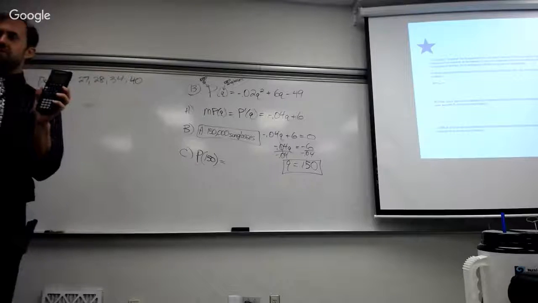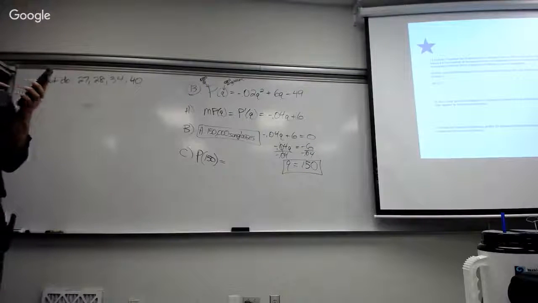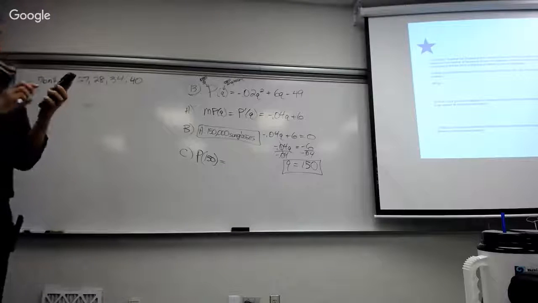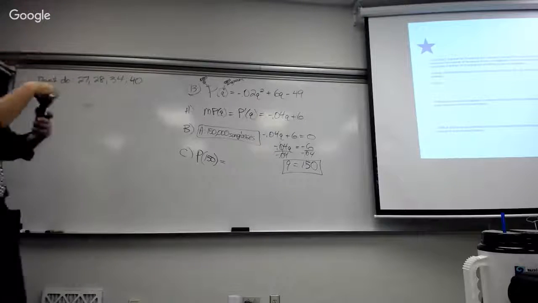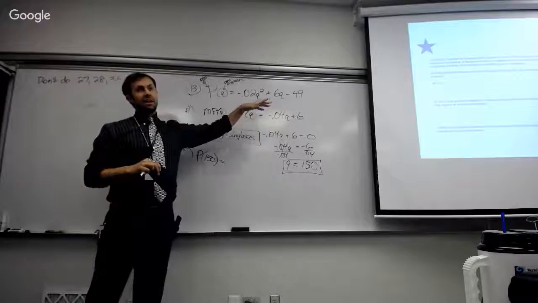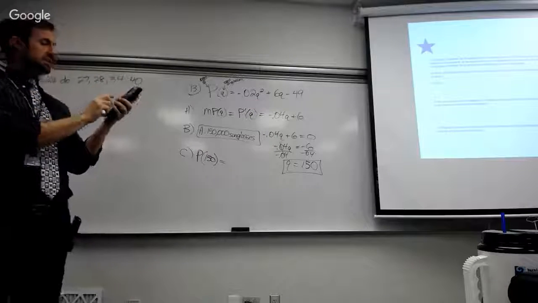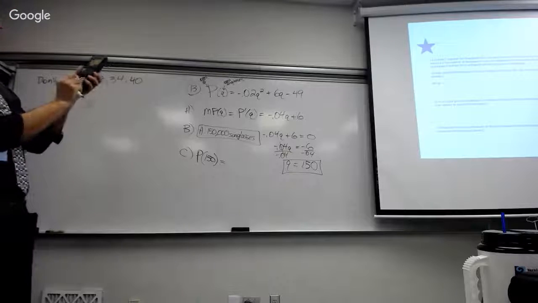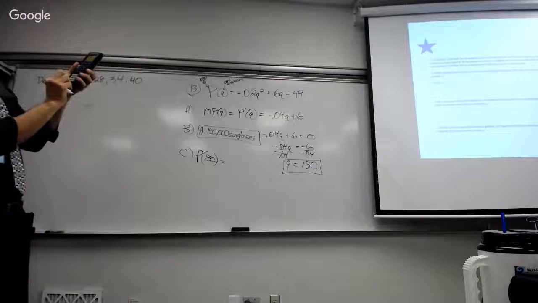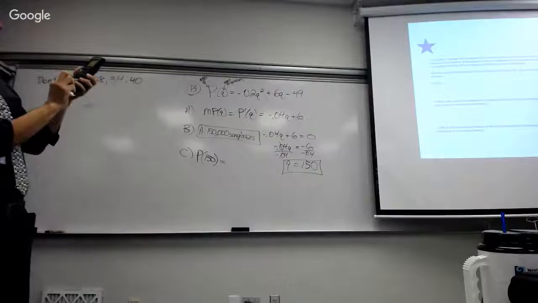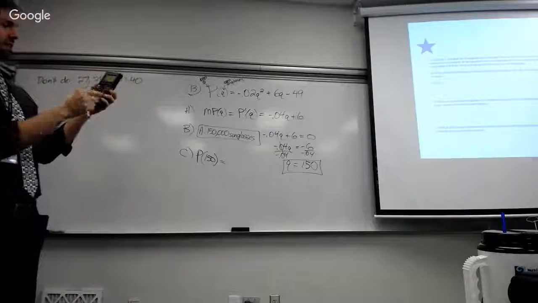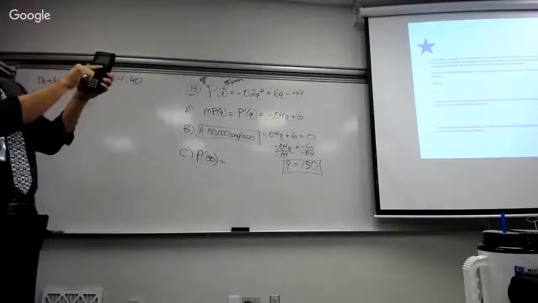Folks, I'm going to share with you a shortcut that I've been using myself personally on my calculator. And maybe you're like, yeah, Mr. G, I already knew that. You don't have to tell me that. But see, what I do is that whenever I'm going to use the same function over and over again, I don't type it into my calculator over and over again. I go up to y equals. I type in the actual formula, negative 0.02 x squared plus 6q minus 49. And I graph it, because then I have a visual of what it looks like.